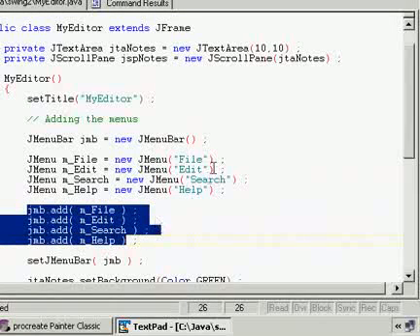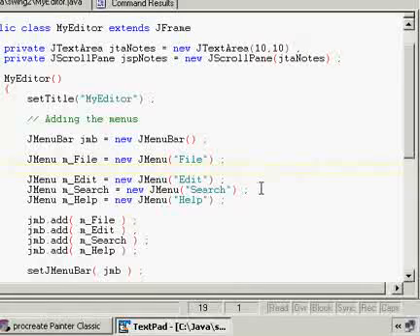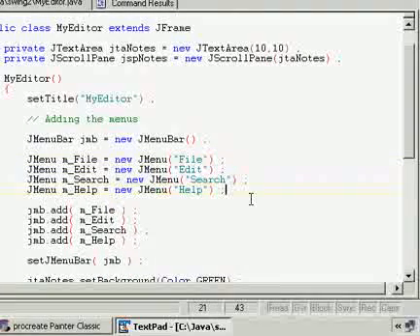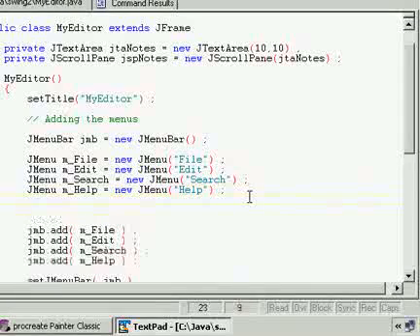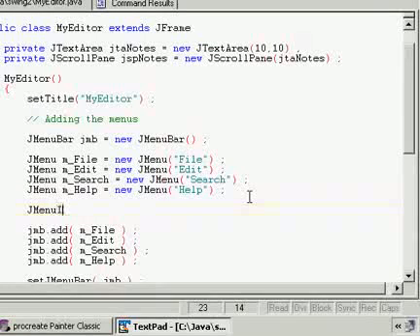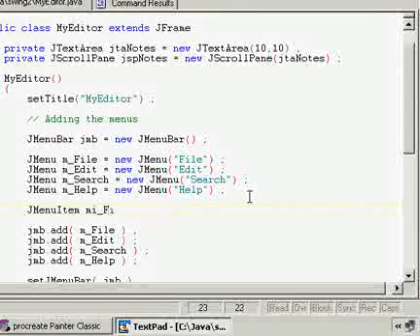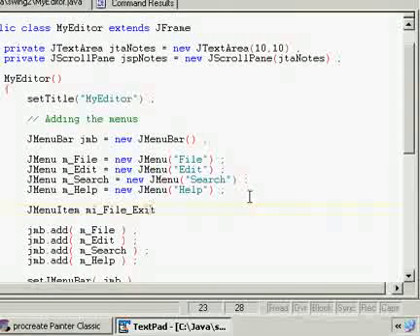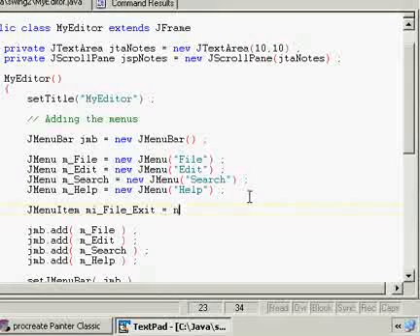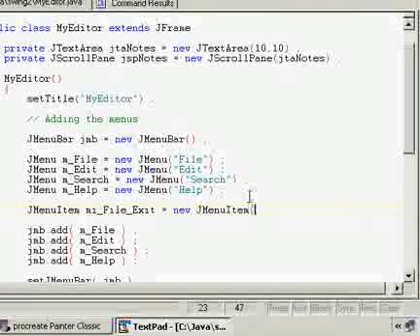Now what we'll do is create some JMenuItems. So I like to kind of do it underneath here. So let's create the JMenuItems. I'll create one. I'll say JMenuItem, and I'll call it menu item. I usually like to do it this way. It's going to go into the File menu and it will be Exit. So that's it, I kind of have a path. So I'll say new JMenuItem and Exit.